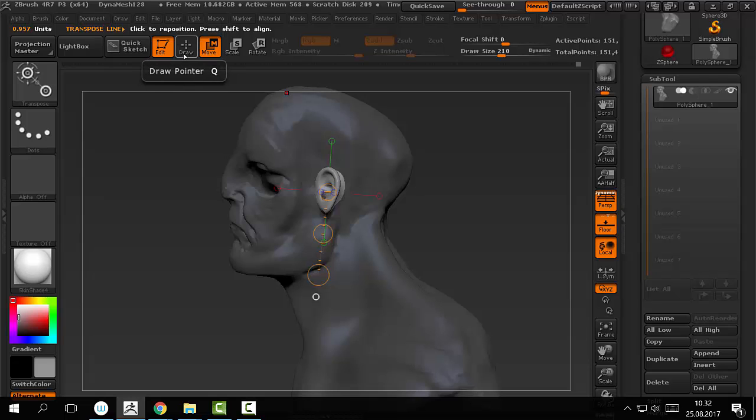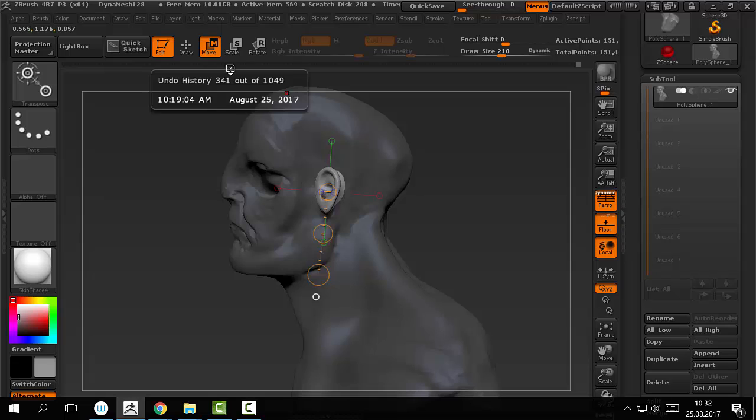So I'm not in draw, I'm in move. So I have move, scale, and rotate. ZBrush 4R8 is in the lab right now, and we actually have a normal manipulator handle, which we always wanted in ZBrush, and now we finally have it. But this version of ZBrush, 4R7, doesn't have it. We only have the transpose tools.